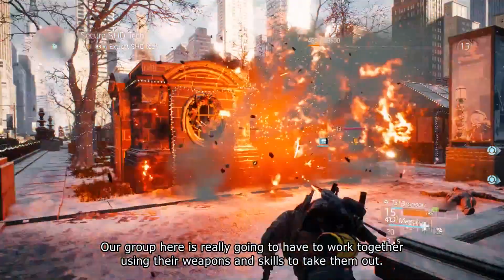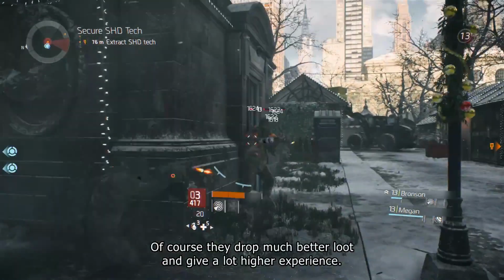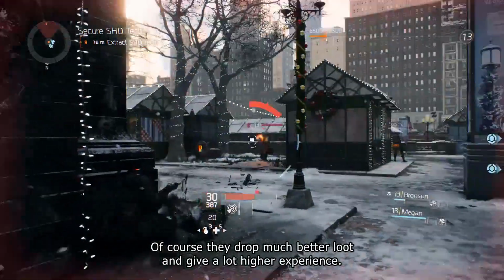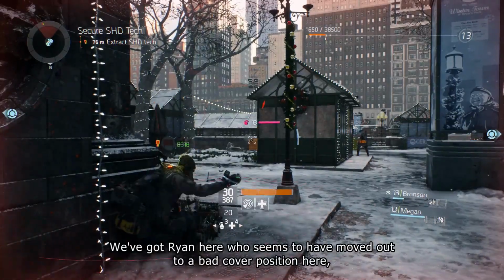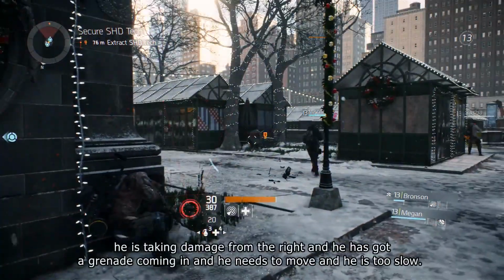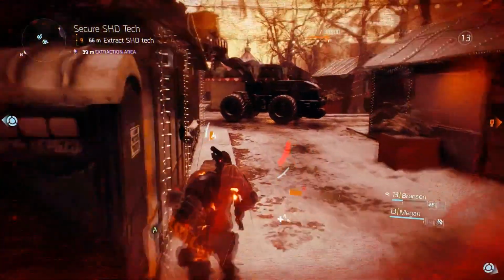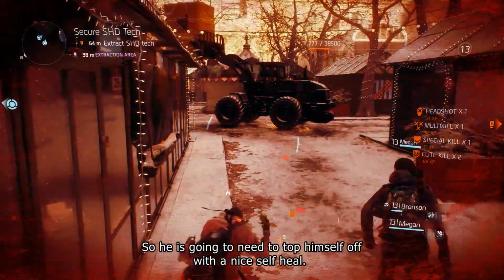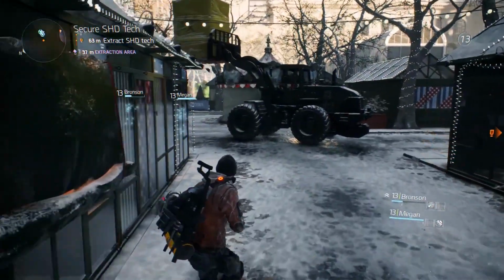So our group here is going to really have to work together using their weapons and skills to take them out. Of course, they drop much better loot and give a lot higher experience. Ryan seems to have moved up to a kind of bad cover position here. He's taking damage from the right, and he's got a grenade coming in and he needs to move, and he's too slow. So he's going to need to top himself off with a nice self-heal.